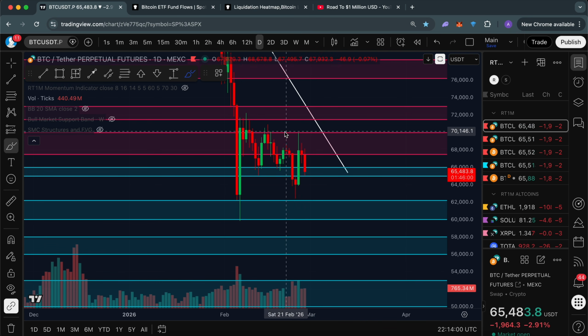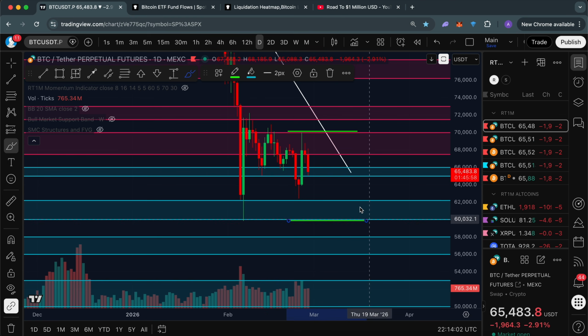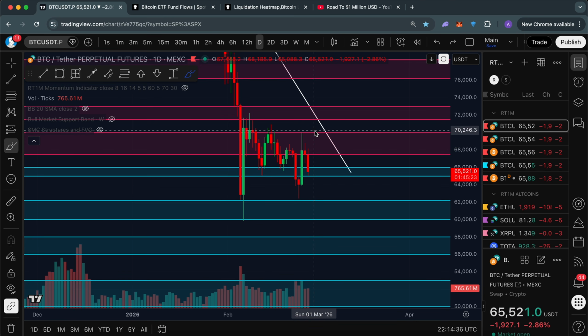Apart from that, we can also take a look at some support and resistance levels. So right now we're trading inside this big level of support, sitting from 66 down to 65k. If you see candle closes below though, the next area of support to the downside is sitting from around 62k down to 60,000 in the Bitcoin price. And in terms of resistance, that is sitting from 67.5 all the way up to 70,000 in the Bitcoin price.